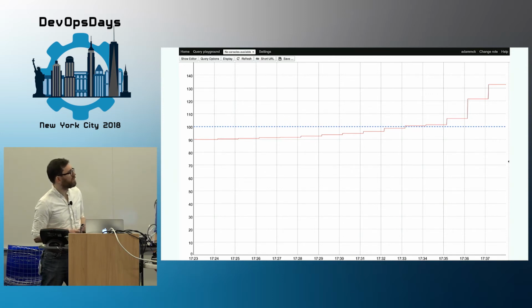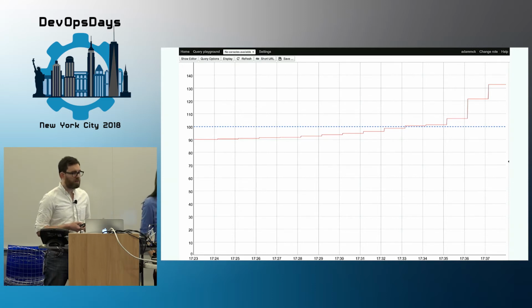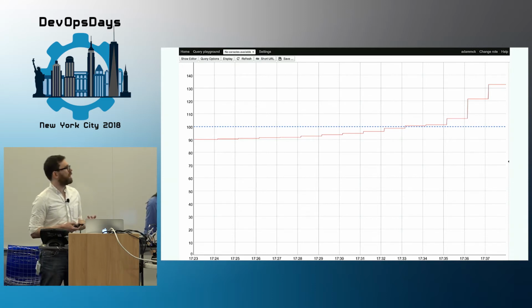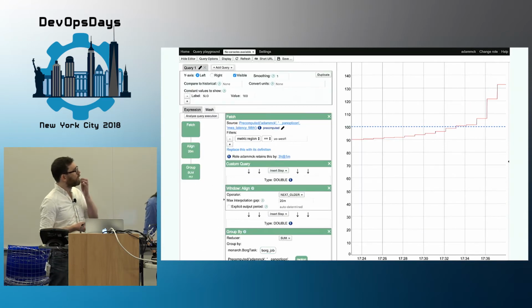So we can see on this chart that whatever metric, which happens to be the latency SLI at 98th percentile, is being pushed up, and it crossed a threshold at some point. And we can assume that this is probably when I got paged. So the first thing that I'm going to do to solve this problem is pop open the query panel. Now, this metric doesn't exist in isolation. It's not just a number output by some opaque system. It's actually evaluated behind the scenes using this query interface.